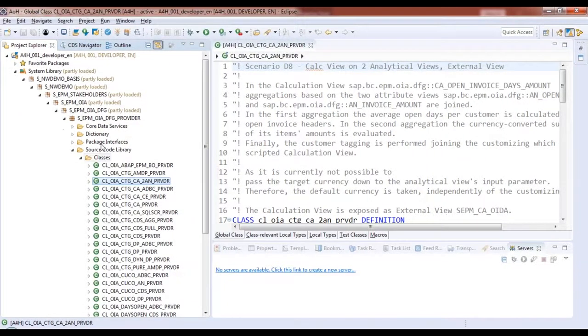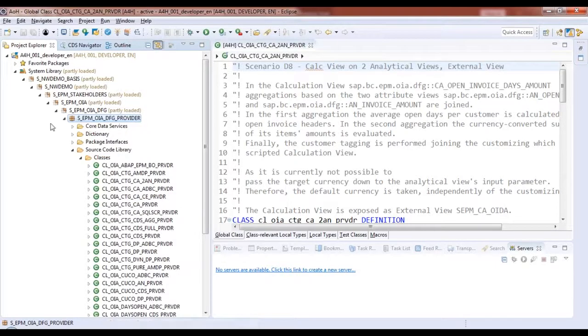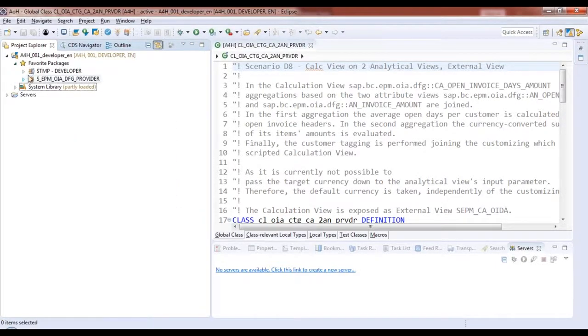This is the class, it belongs to this package, this package, this package, this package, this package, this package. See, it has taken me directly to the point where this class is present along with its subordinates, other classes. Okay, that's the powerful thing. Another thing is you can add it to favorites. So suppose I want this package to be added to my favorites, right click and now I have an option to add it to favorites. You see add to favorites. When I do this, you will see here now it's added to my favorites.